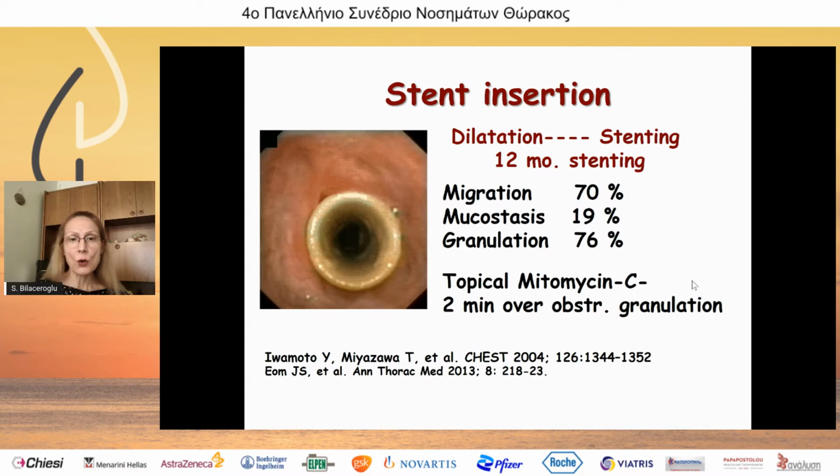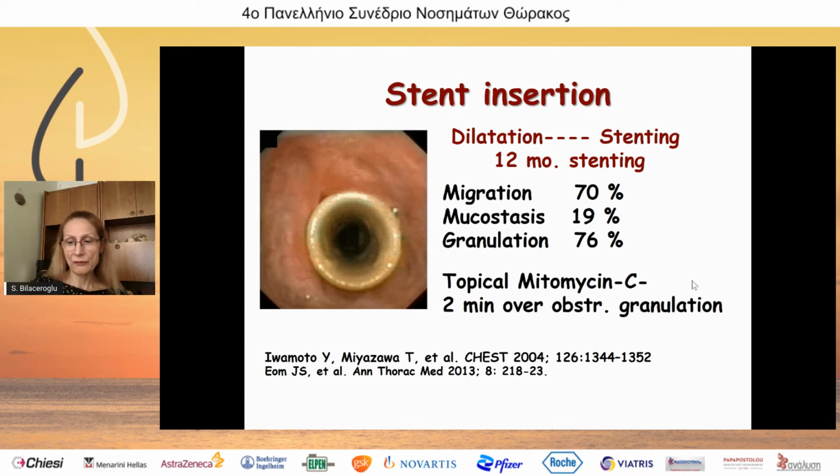because they also occlude the bronchial lumen or tracheal lumen, topical mitomycin C can be used. We can have gauze and put mitomycin C on it and put it through the bronchoscope. Of course, the gauze is put later. First, push the forceps, hold the gauze, soak it with mitomycin C, and then press the mitomycin C absorbed gauze onto the granulation tissue for 2 minutes.